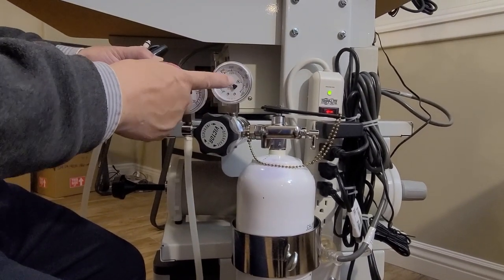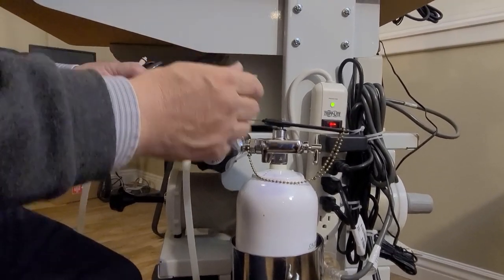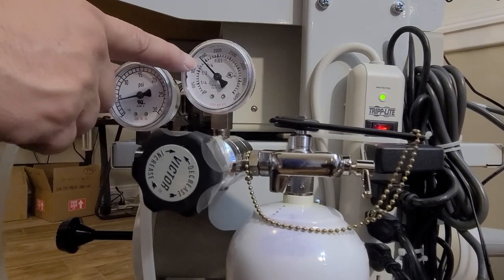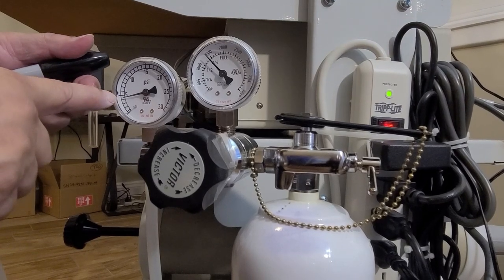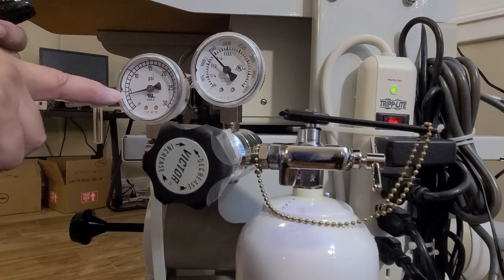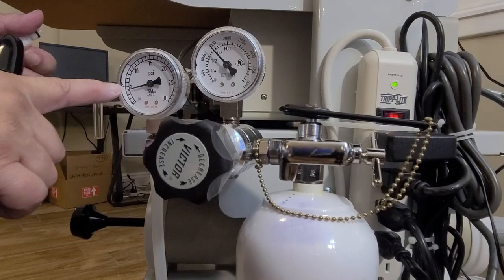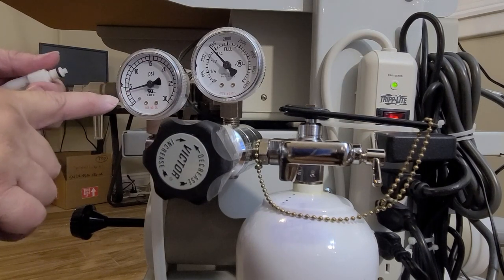So there are 2 gauges. Right side gauge tells you how much volume is inside the tank. And right now, slightly below 3/4. Left hand side gauge tells you the output pressure. And right now, the output pressure is at 5. Usually, we want it to be between 3 and 5. And I myself like 4.